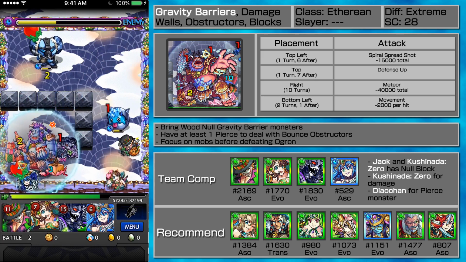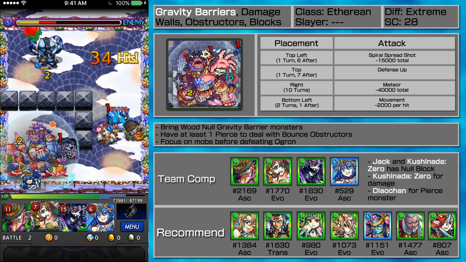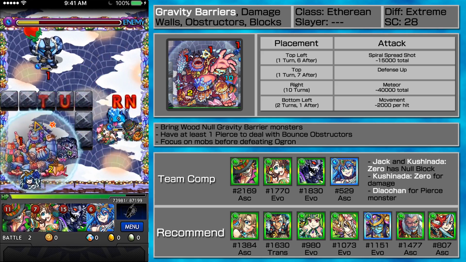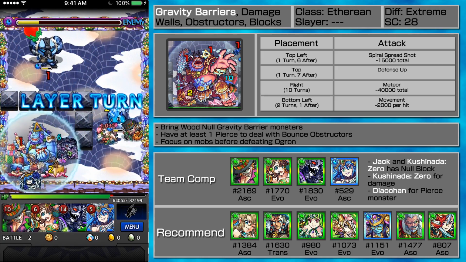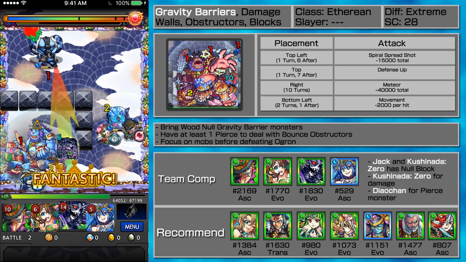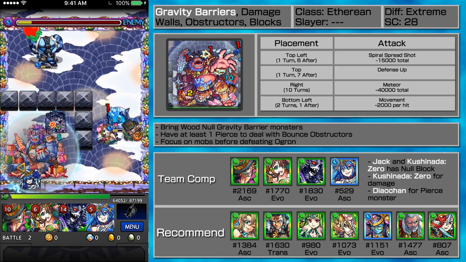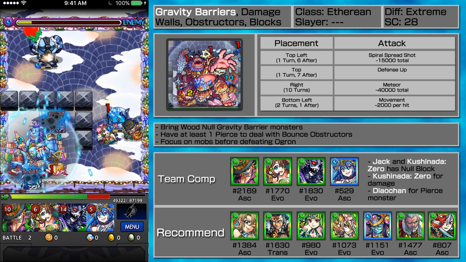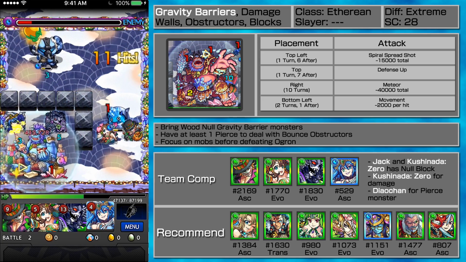And I'm just leaving the obstructor up for basically no real reason. Of course it does damage, but most of my monsters are wood monsters, so it's alright. And I was supposed to miss that gauge to get bounces onto the blocks, but it didn't happen. Okay, there we go. There goes Ogron.